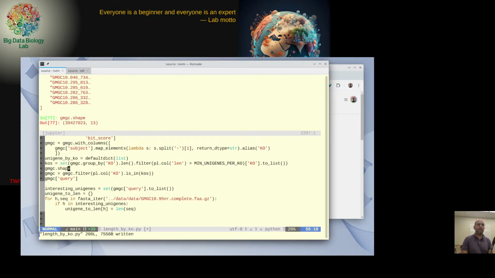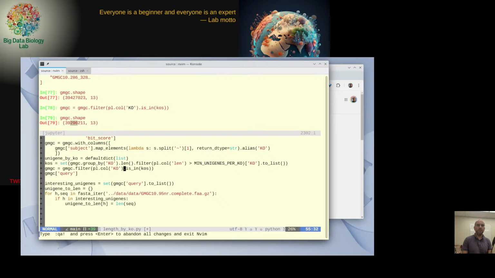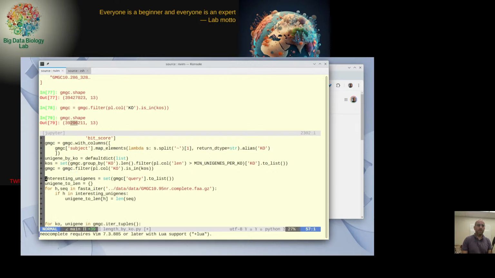So there we have 39 million. After we filter we have 39 million, so basically it doesn't filter anything. It does a couple hundred thousand, but it's not really net.